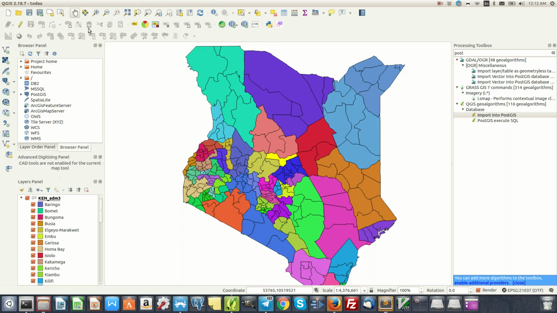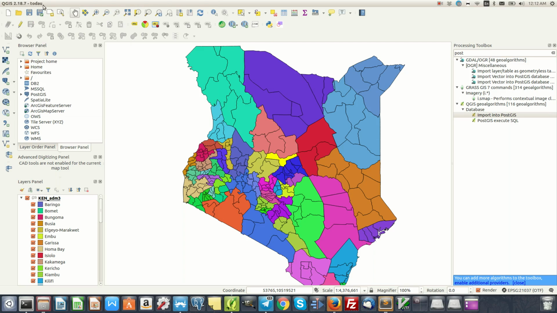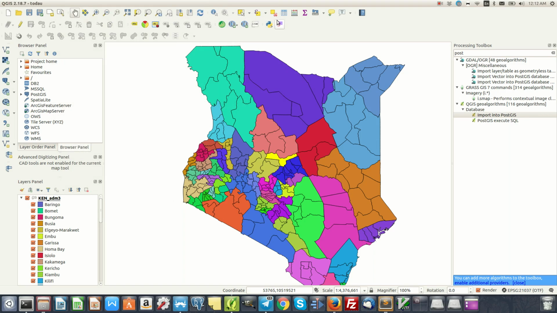You can actually, every tool in any GIS software has two options. So we have the save here, we have it here, we have the layers here, we have them here. That's how you are able to see more details on this section here. This is where you can add a vector layer, raster layer. You can also add a spatialite layer from a spatialite DB, a PostGIS layer, and we have WMS, WCS, WFS.